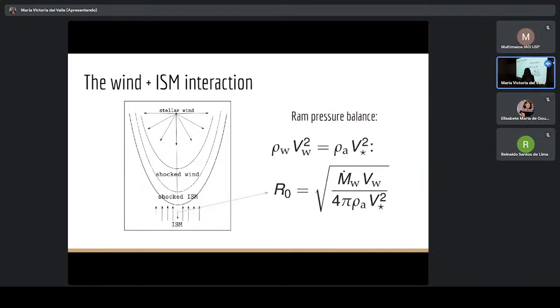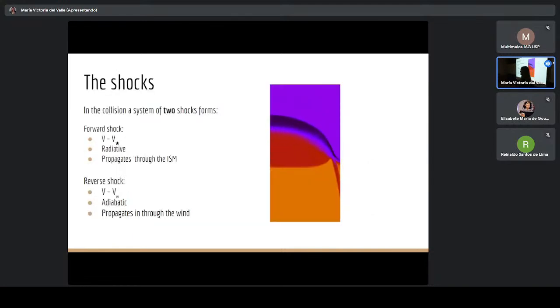What problem, you might say? The observation of this structure that is produced through this interaction. When we have the interaction of these two fluids, we will have two shocks. Why? Because these runaway stars are moving at supersonic velocities in most of the phases of the interstellar medium, meaning that it will perturb the interstellar medium supersonically and will form two shocks. These two shocks happen also if we have two plasmas colliding.